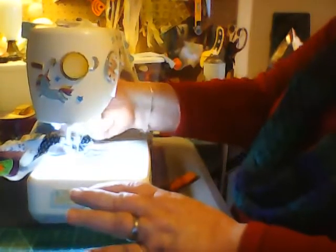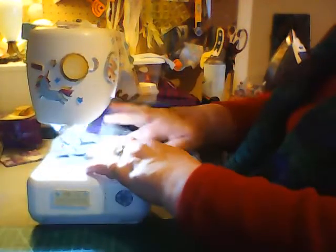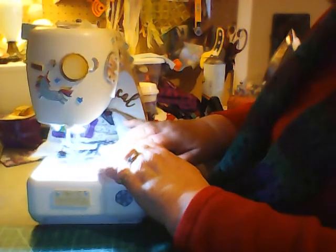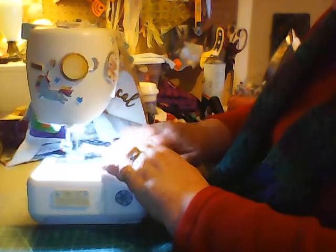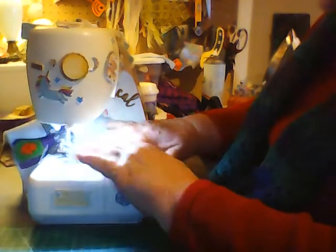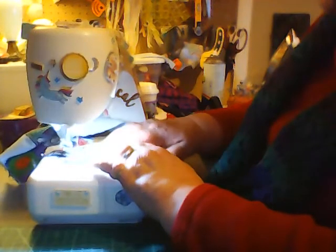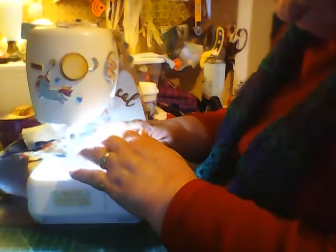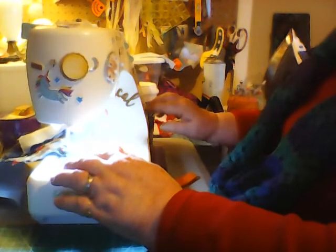And so, I just watched a video of somebody who was making this really neat over-the-shoulder crossbody water bottle. And I watched that, and I thought, that is really cool. I like that. But there were so many steps to it, and then I looked at it and said, well, you wouldn't need this. You wouldn't need this. And it still would do the same job. So I'm thinking I'm going to try and make one of those, but just do it the way I think would be pretty cool. So, yeah, I don't know. I may never make one, but it was a good idea, and it was fun to watch.